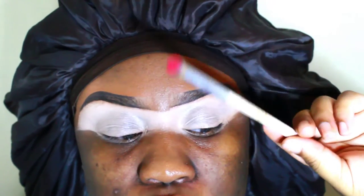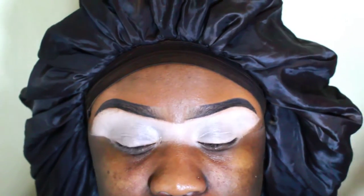First, I'm going to start off with this rose pink color. It's not a true pink, it's more like a purple tone pink. It's like a purple and pink mixed together, and I'm going to be using this as my crease color. So I'm going to pack this upon my crease first, then I'm going to use some lighter shades to blend this out.